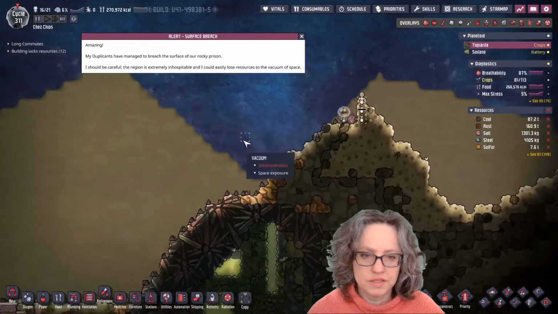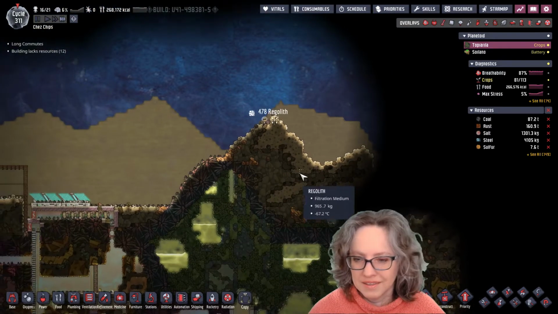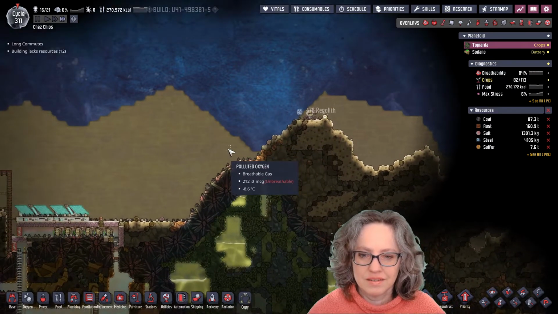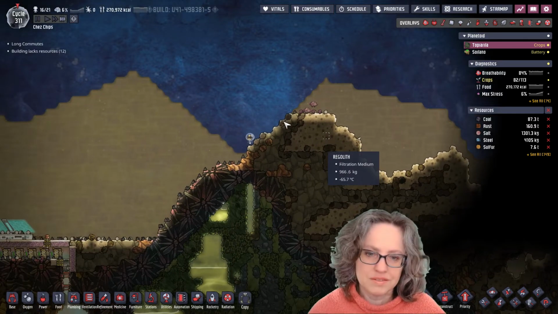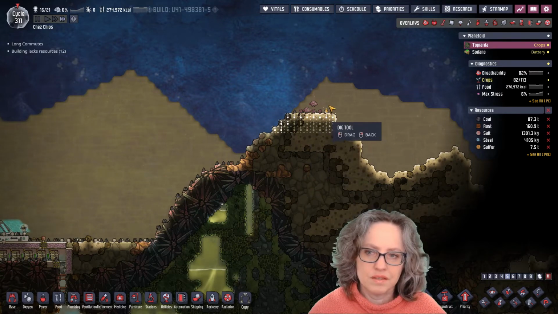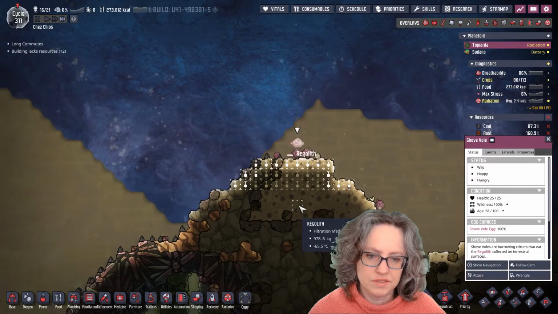Surface breach. What? I think we breached the surface. Oh, that's maybe because he walked in this, where it's space exposure in the background. That's what it is. Look at this. It's not paused. This shovel is just suspended.